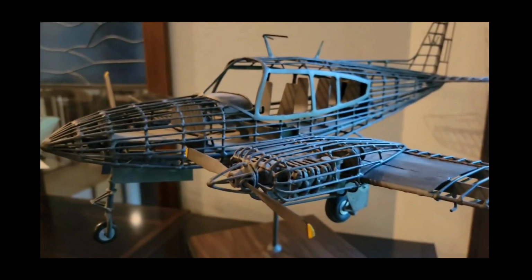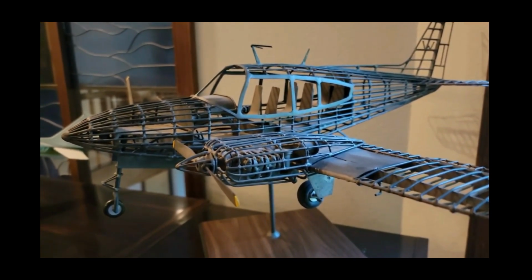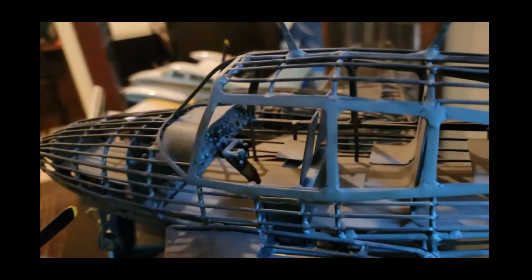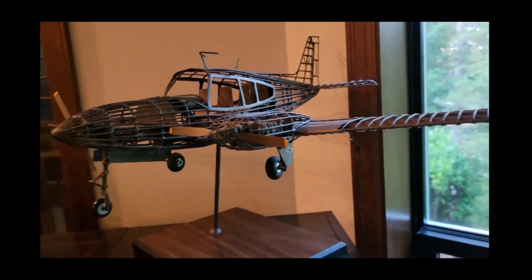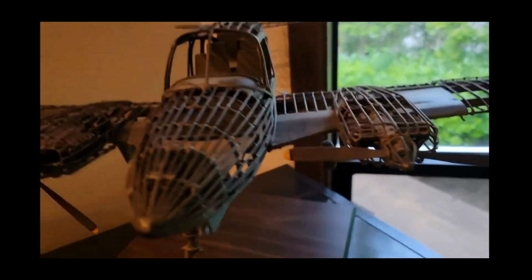So, Dad, you had this made. Was it a guy in Oshkosh or something? Yeah, at Oshkosh. I think it cost me about $350. He did a heck of a job. And this was like in 1986 or in the 80s for sure. Probably 88, I think. Oh, you had him. Yeah, that's really cool. Yeah, pretty neat.